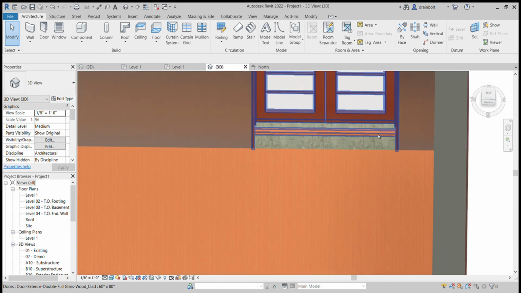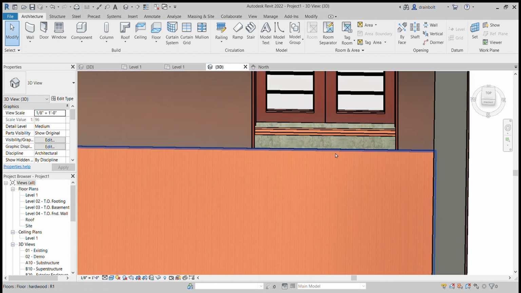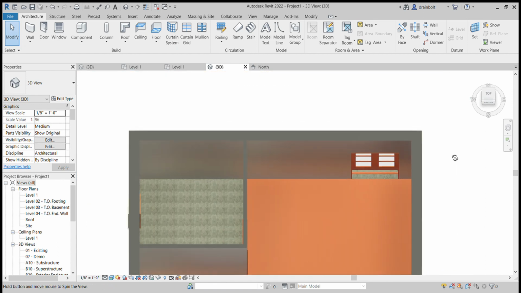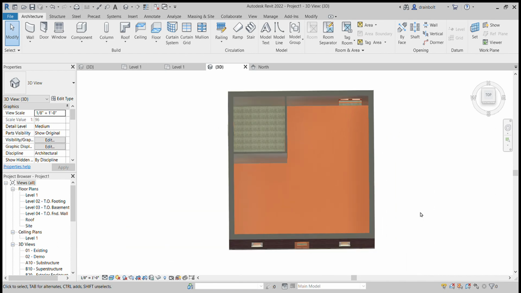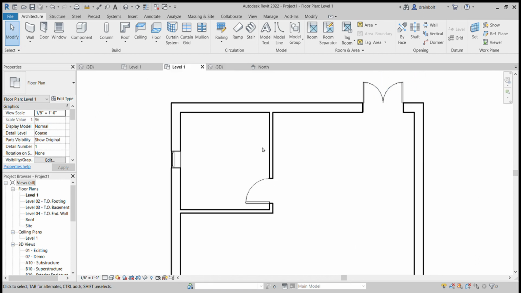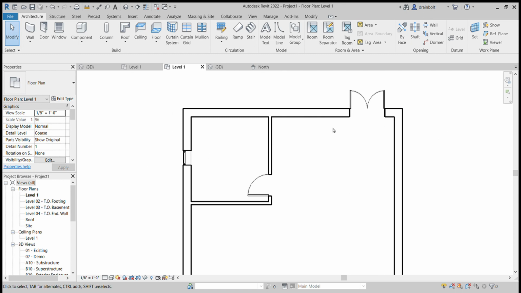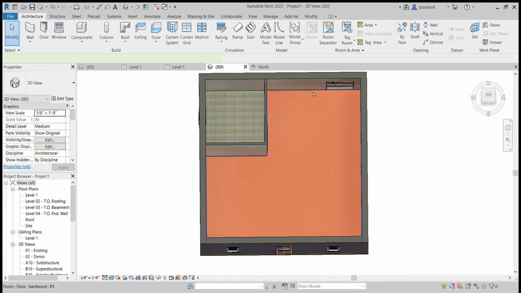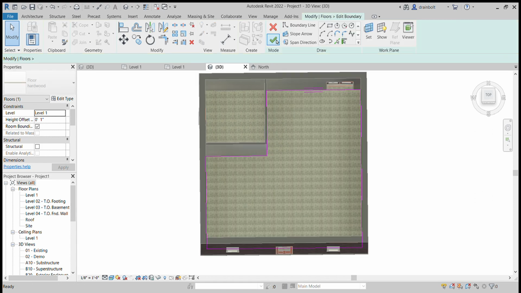Now on here as well, we probably could have ended up doing the hardwood flooring over this as well, just so that it's not the exposed concrete in there. However, I was thinking we could put a different material on that. Let's just say that we decided we want to put hardwood flooring in there. So if I go back in here, I can select this and then click edit boundary.